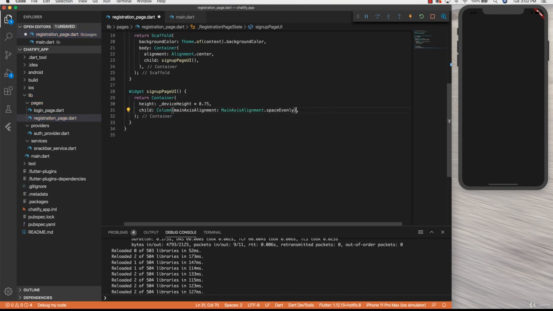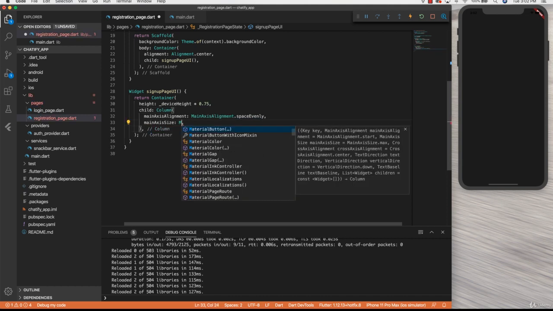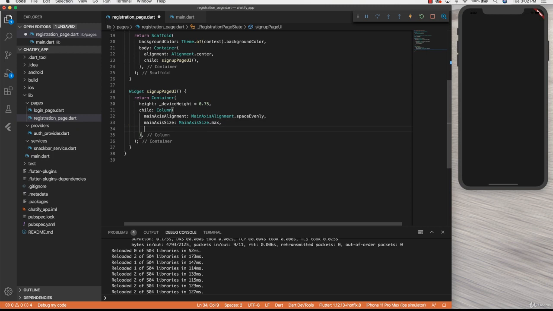Next I'm going to define the main axis size. We want main axis size dot max, and then the cross axis alignment, which is going to be cross axis alignment dot start. After that, we'll have the list of children inside of our column.